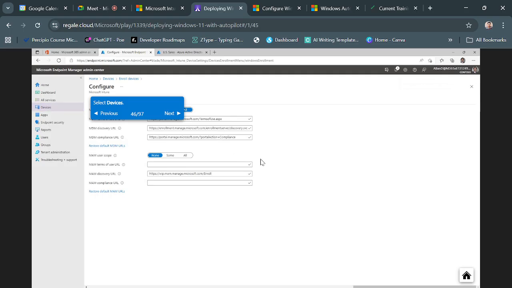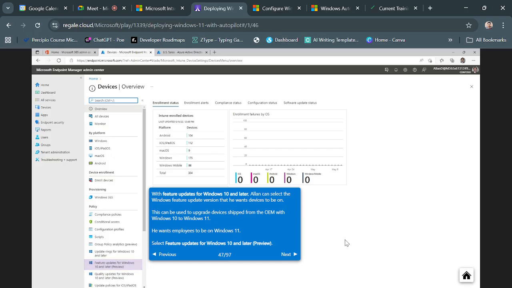And once you run the command dsregcmd /status, you will be able to see these URLs on that page. These URLs are communicating with port 80 and 443 and they are making the devices available. Okay, got the point?